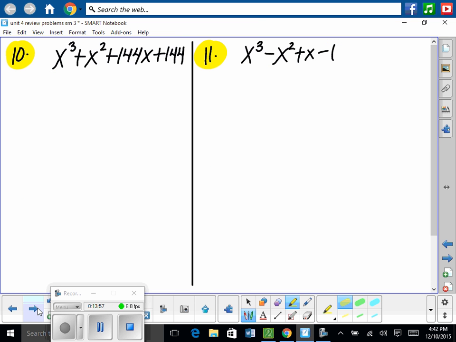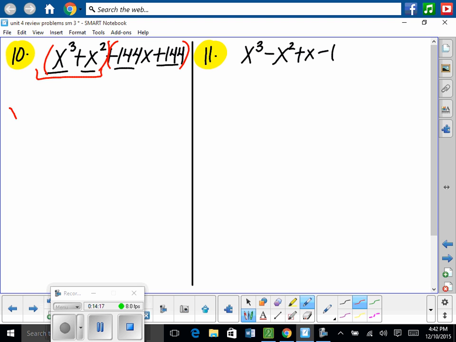Okay, continuing here. Number 10 says, factor the polynomial, then find all its zeros. So we factor different ways. This is not quadratic, so don't say a times c. But we have 4 terms. When we have 4 terms, we always try factoring by grouping. Group the first 2, group the second 2, including the sign.